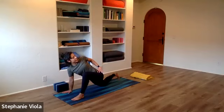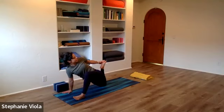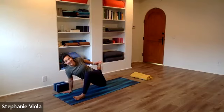And then maybe the right foot comes in. You reach back, grab for the right foot. And then here's where you play. Do you want that straight left arm, or do you want to bend at the elbow and bring that foot in?